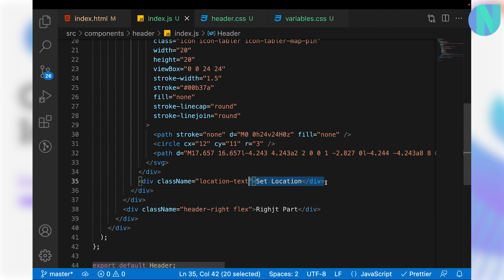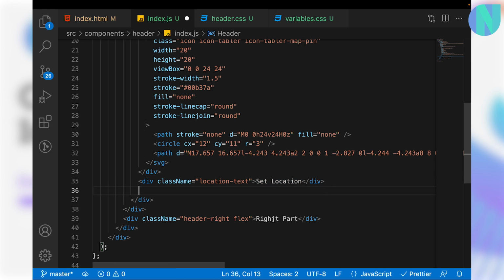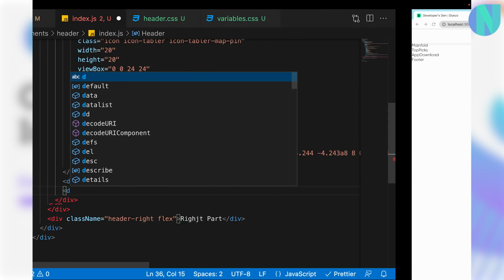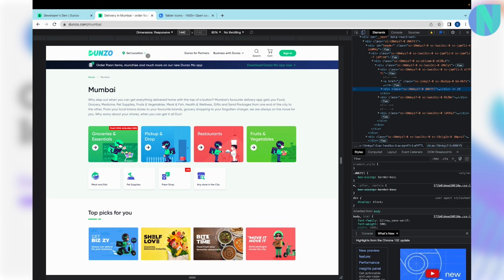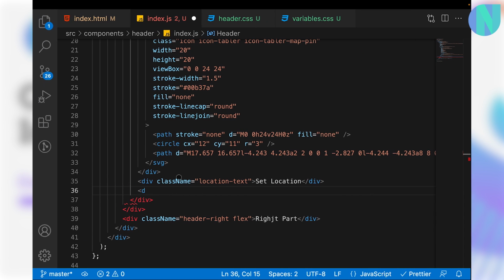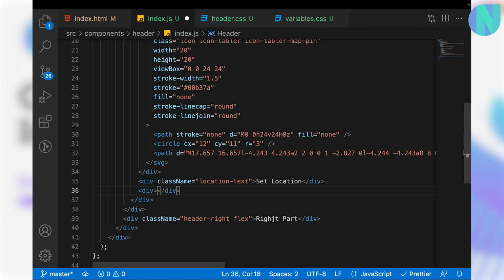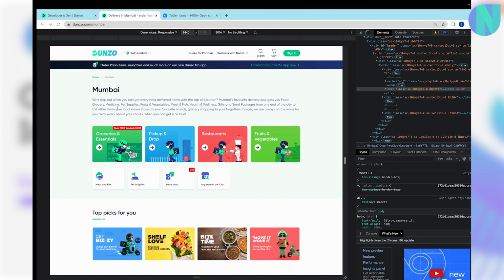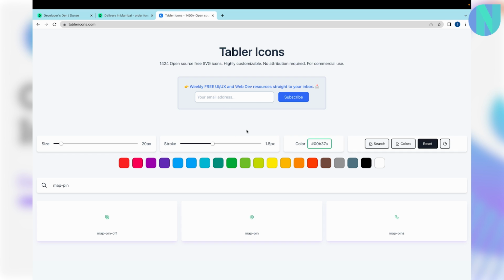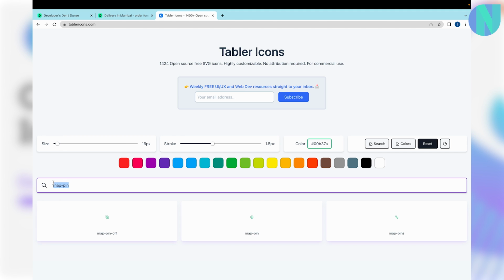And finally we have another icon, which is chevron down basically. These icons, the carets pointing down that you see here, are known as chevrons. I don't know how to pronounce it, I guess it's chevron only. Again, I'll go to Tabler and copy this. I'll reduce the size a little bit to 18. I don't think I can style it from there, so I'll just edit the SVG code that we get.